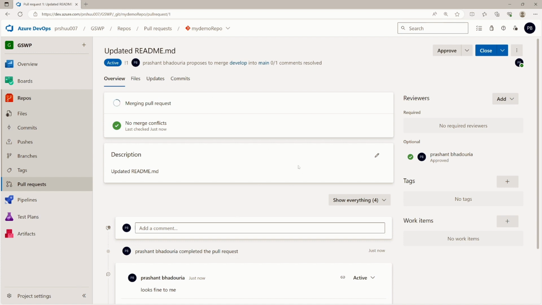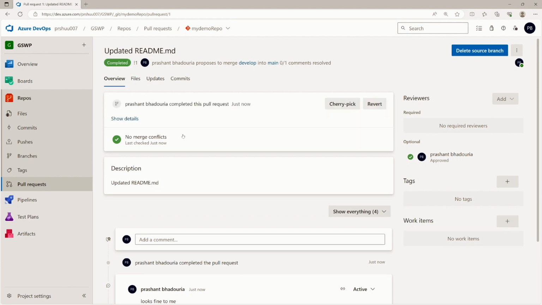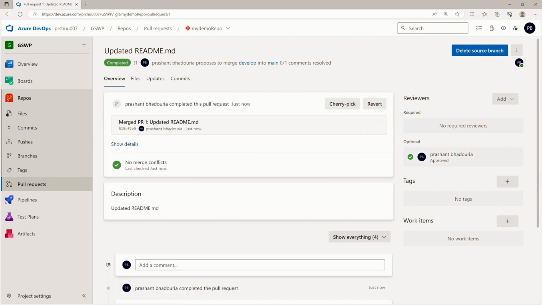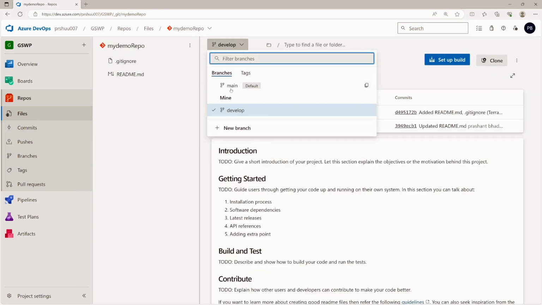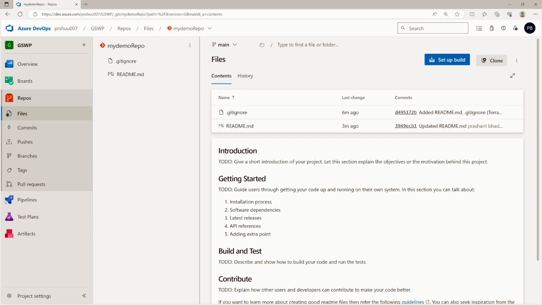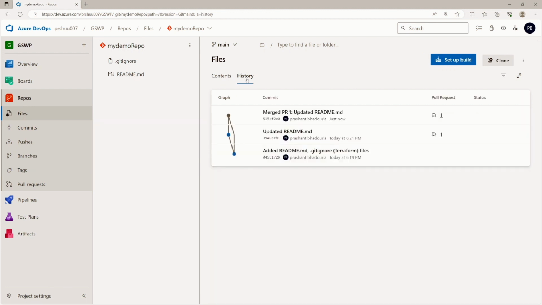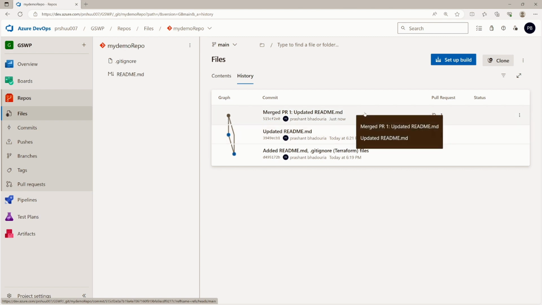And this automation has automatically pushed my changes to the main branch after checking with the four-eyes principle. So one is the developer who creates this pull request, and the reviewer is checking this pull request. You can add more reviewers here, so it can go through 3 or 4 people for review. Now if I go to my repository here, this is the develop branch. Let me go to the main branch, and now you can see we have this fifth point, adding extra point. And in the history you can see I have created one branch here, and then pulled that branch into the main branch and merged it.